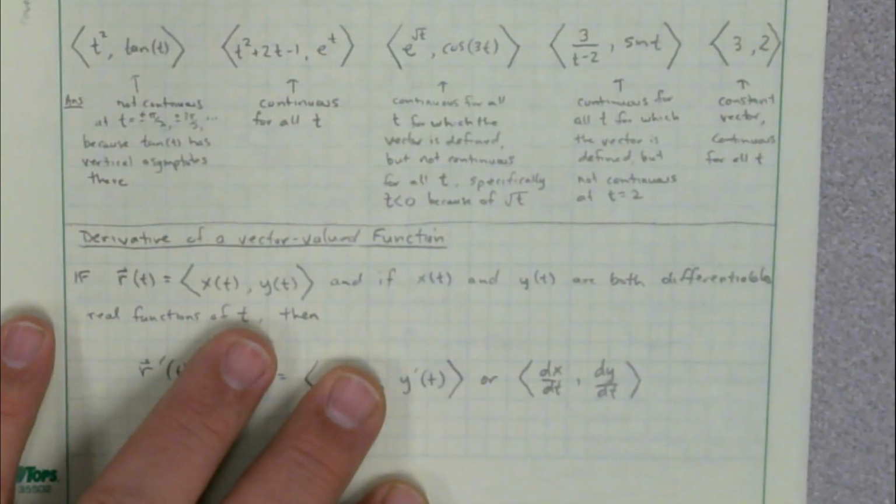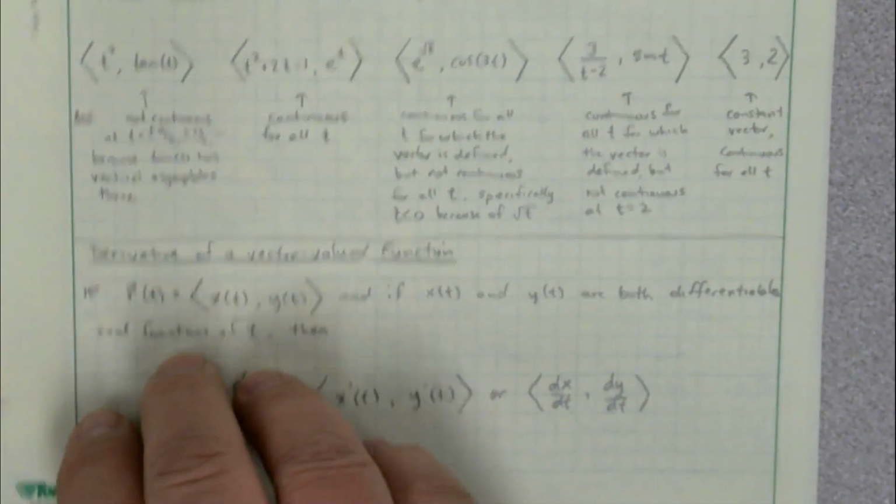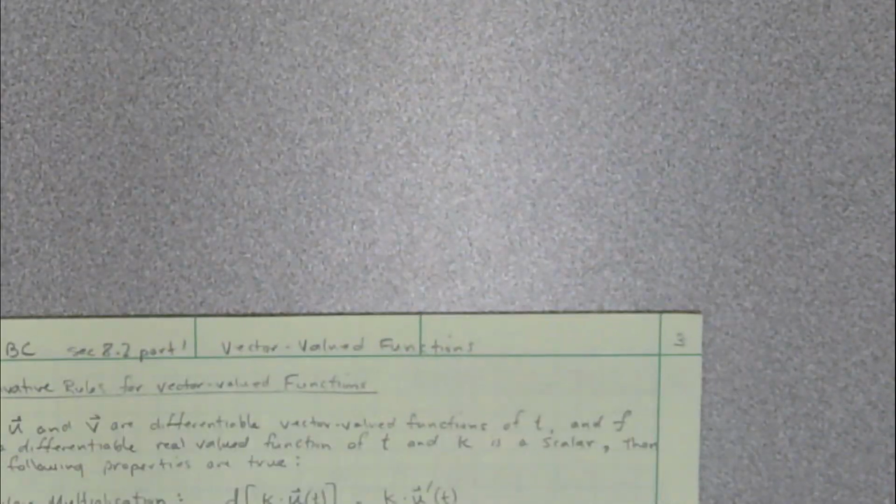Down here, we're now going to be looking at derivatives. How do I take the derivative of a vector valued function? And you probably guessed it, I'm literally just going to take the derivative of each component part. There's your dx/dt, your dy/dt, because remember, it's very similar to parametric, and that's how we do parametric. Okay? So let's take a look at some examples after we do some properties.